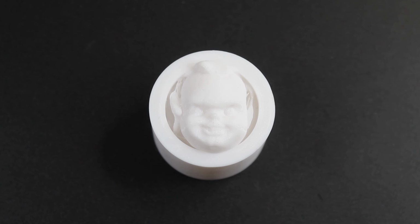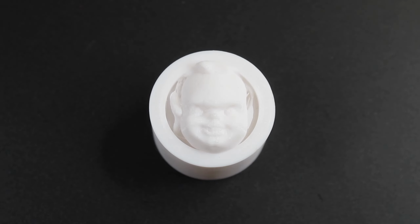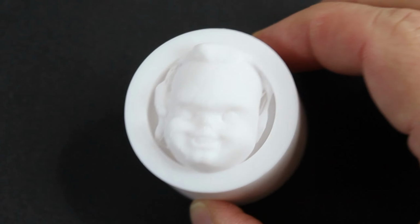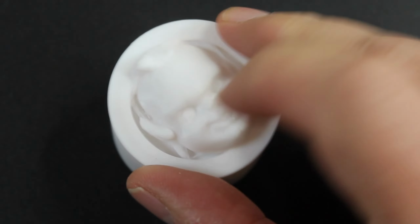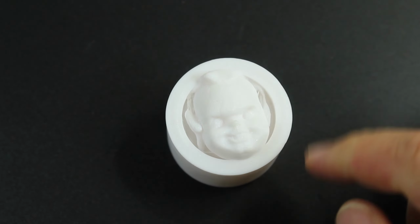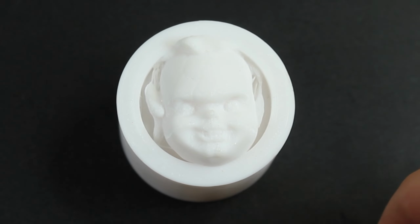Welcome back, Silver Punks. And as you can see, I'm here with a Chucky Round 3D print that the judge has sorted out. If you've seen some of the build-up videos, the first video, you've actually seen me and Judge have a discussion about this little 3D print, getting it ready for the pouring. And at first, this one came as a 3D bust, but the judge manipulated it and made it into a round. He came up with the idea. I fancied a standing up version, but the judge came up with the idea. Now it looks scarier, a bit more scary if it was in a round, and he's done it.